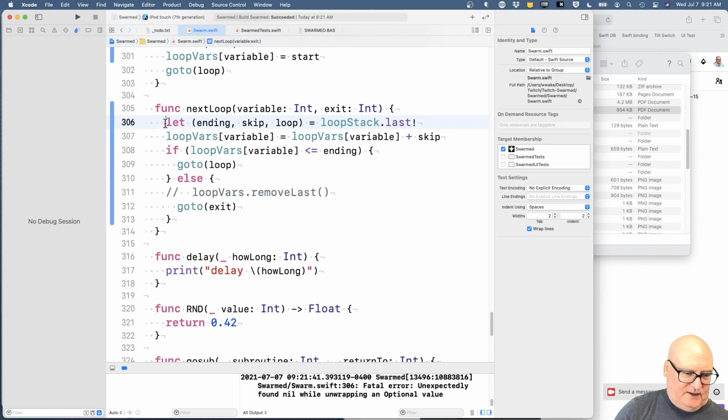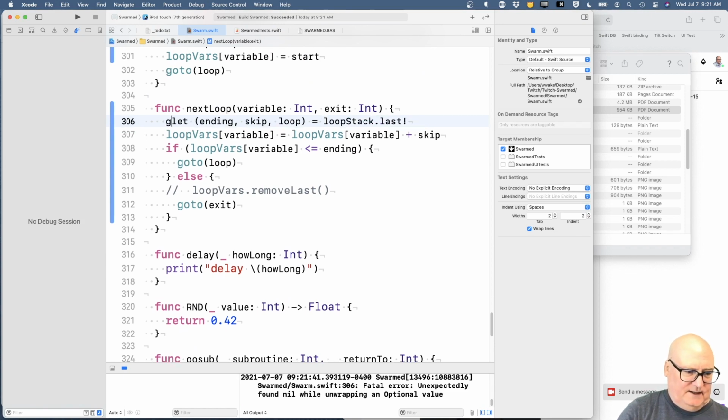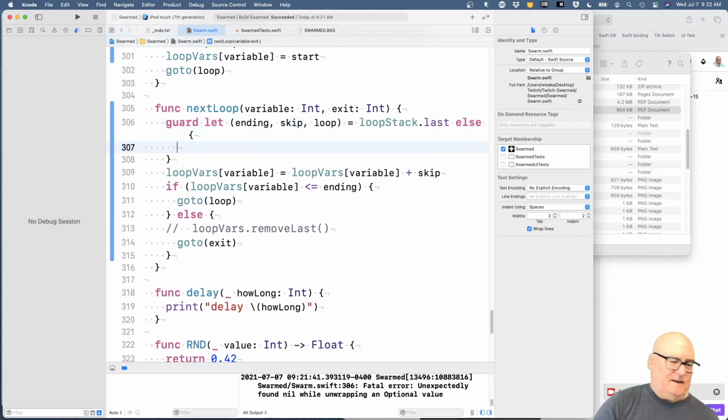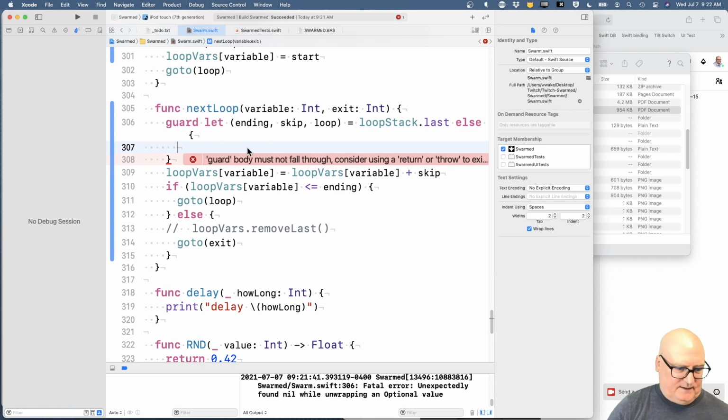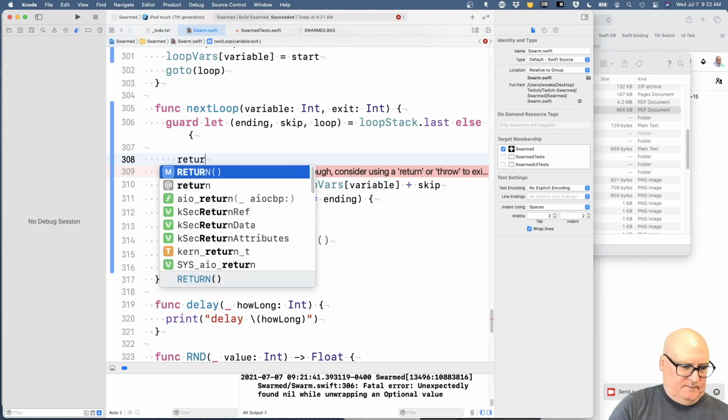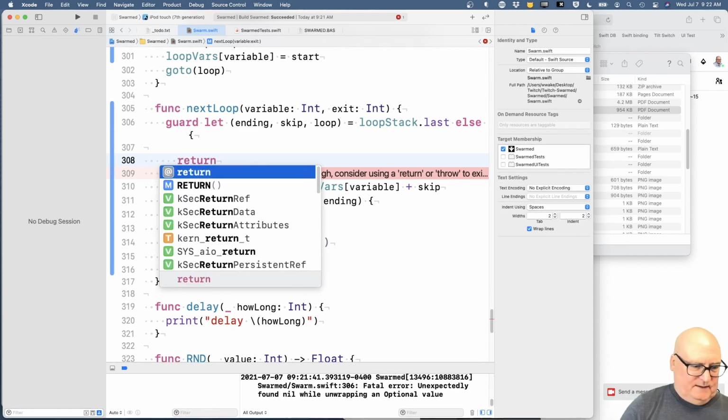Let's see. I think you could say guard let this equal that else something. Guard body must not fall through. Yes, we are going to do a break. No, we'll do a return.